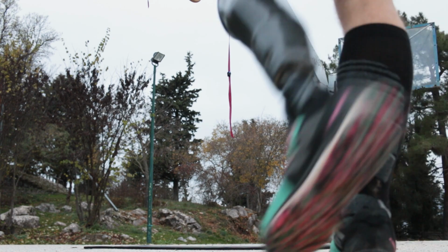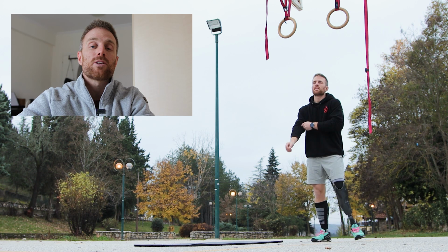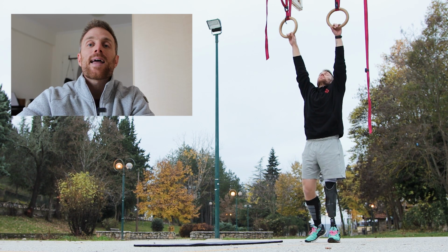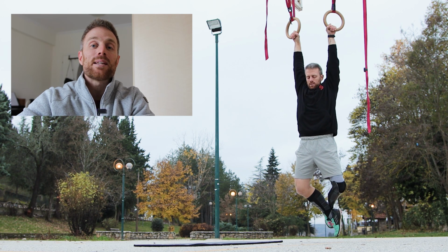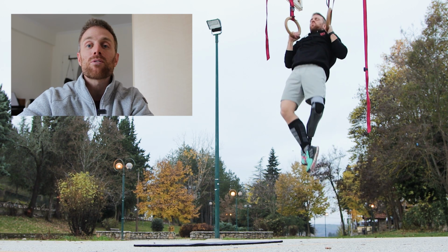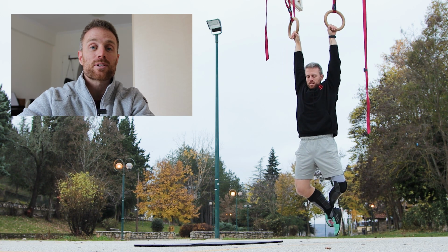To get started, pick a challenging pull exercise. Here, I'll be doing chest to bar pull-ups or chest to ring pull-ups. And for your first set and exercise, you want to get your best reps in, meaning that you want to train until technical failure, so until the point that you can't do another rep with perfect form.